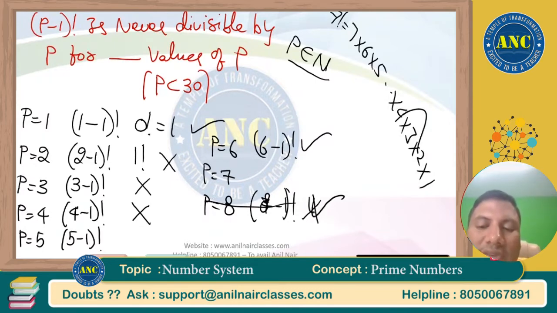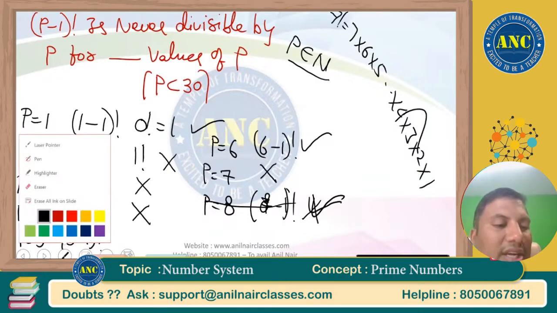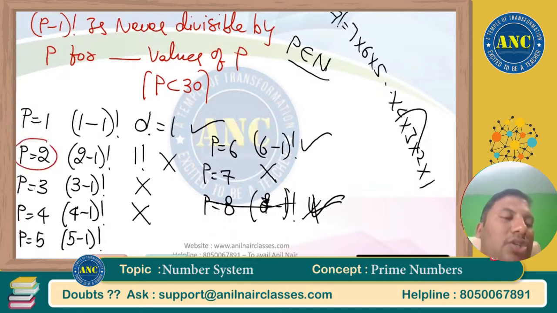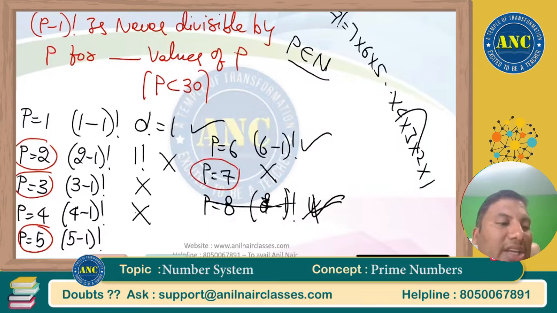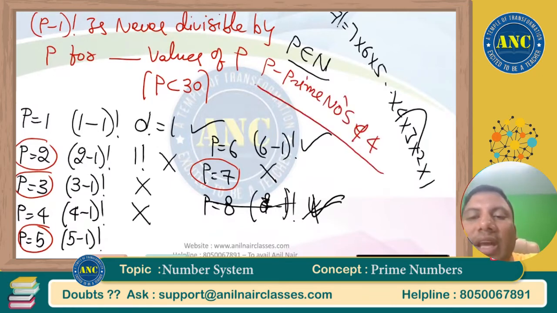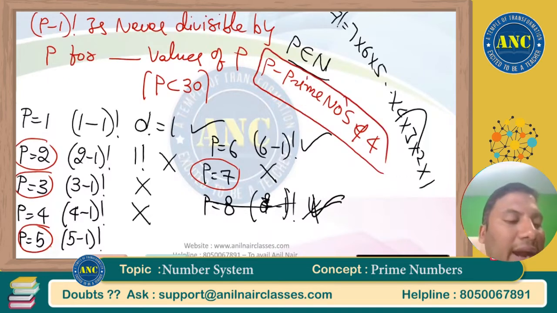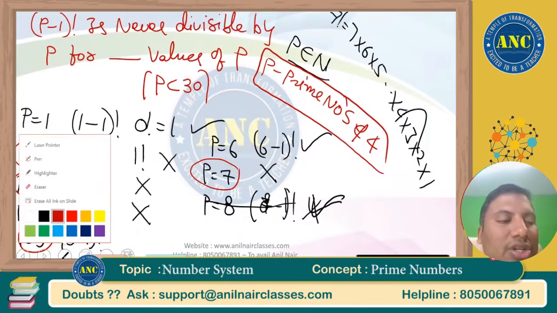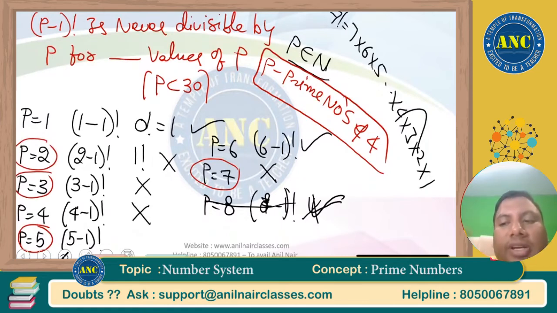Now, where all cross marks we got, if you observe, you will get the answer easily. Cross marks we got P equivalent to 2, prime number, P equivalent to 3, prime number, P equivalent to 5, prime number, P equivalent to 7. And in addition, we got a case P equivalent to 4. That means P will take all prime numbers and 4. A CAT and other exam replica questions. P will take all the prime numbers and 4.